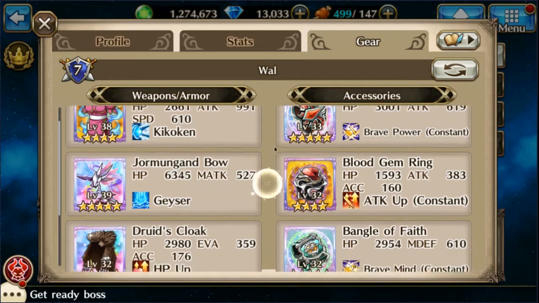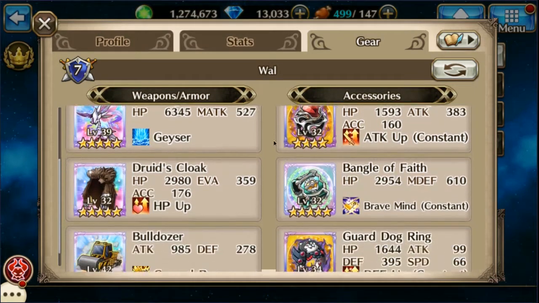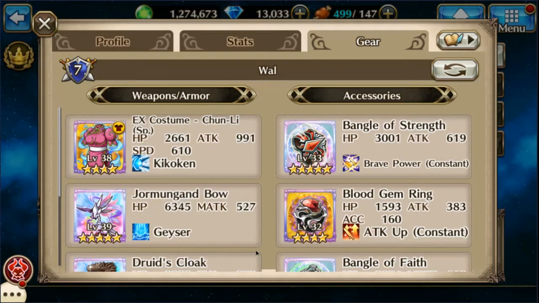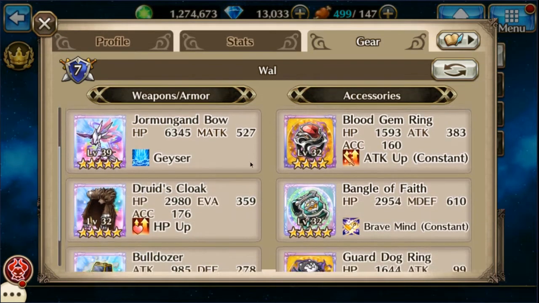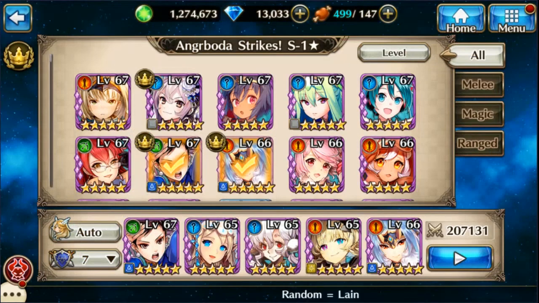And on Chun-Li, I'm basically just using her for the debuff. That's really all I care about. So we have her costume, the Jormungambo for health. I really don't care about the magic attack. It's just more about keeping her alive. The Druid's Cloak, and then the Bulldozer just for the basic, the upper attack stat. And we have the Bangle of Strength, a ring, and Bangle of Faith, and a guard dog ring. And that's about it for the equipment.